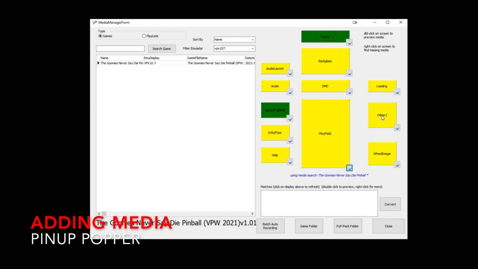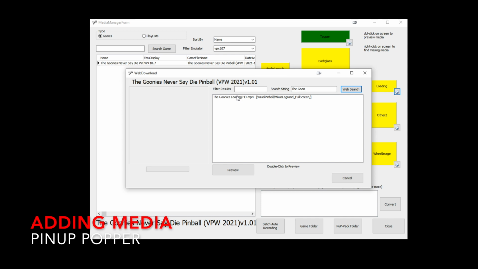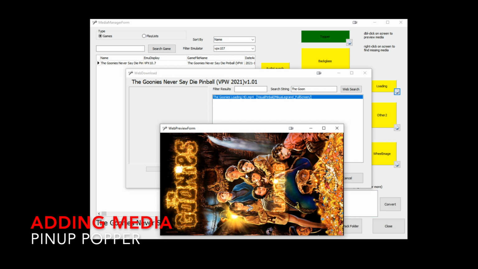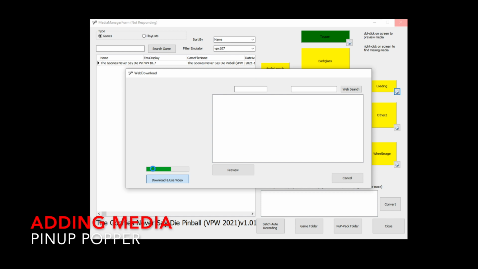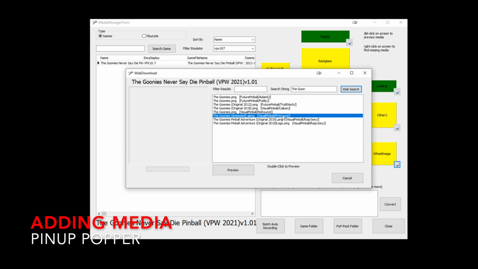I don't think there's a loading screen. Ooh, there is. Ooh, Mikus Legrand. Oh, he does some beautiful work too. That's beautiful. So I'm gonna download that for sure. Thanks a lot, Mikus. And the last thing we're going to do is the wheel image. We're going to click that. We got an animated wheel from Pritch33 on the Discord. You can check all his work. He publishes it here. He does amazing work. Thanks a lot. So we're going to use this image.